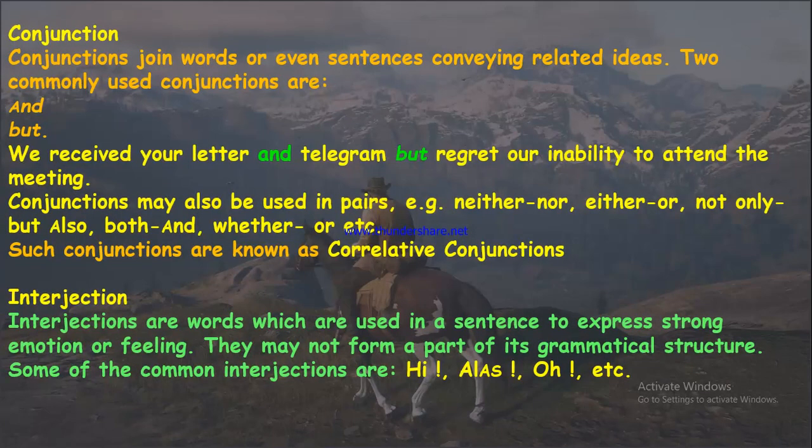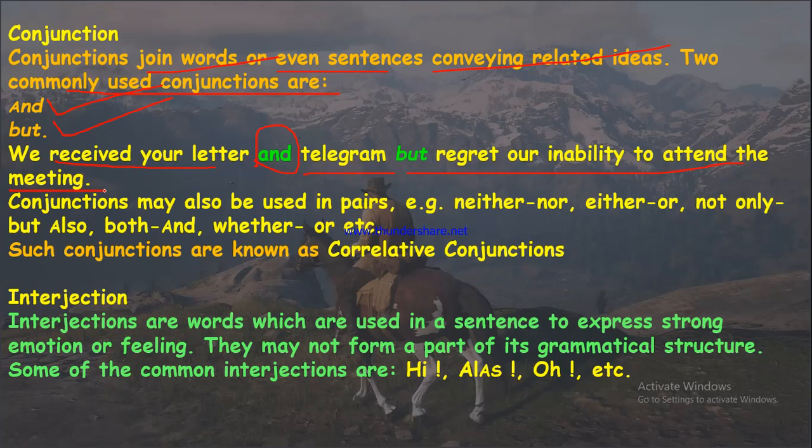Now let's talk about conjunctions. A very important topic from the examination point of view. I have earlier told you that conjunctions join words or even sentences to convey related ideas. The most common conjunctions are and, but. For example, we received your letter and telegram, but regret our inability to attend the meeting. We use conjunctions every day in our life, but they are not very important from the examination point of view.